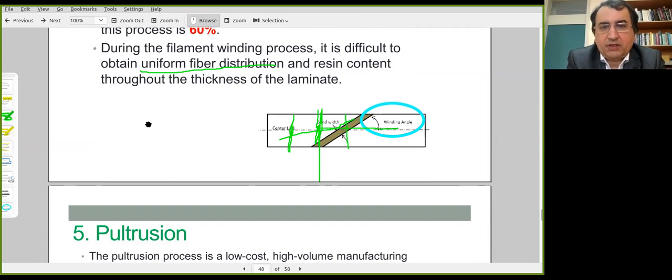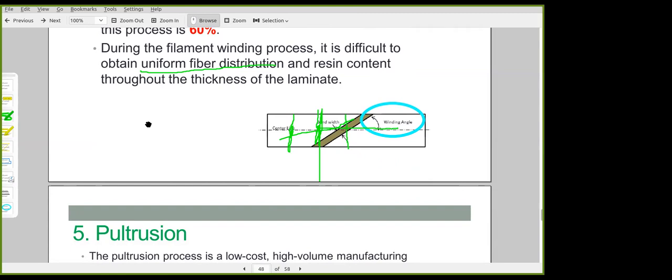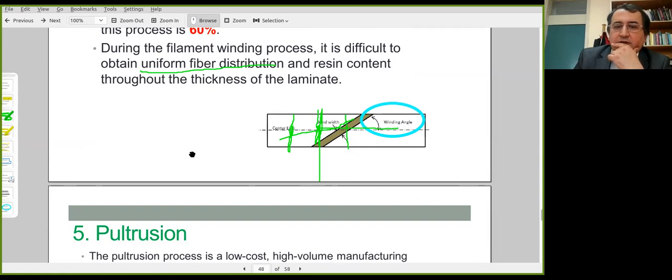Any questions or comments on filament winding? Can I ask? Yes. Was attendance taken in the class? I'll take it later at the end of the lecture.